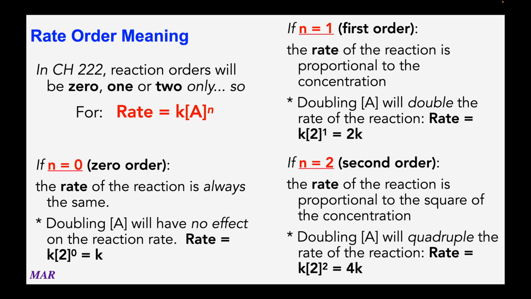If you happen to have a second order reactant, and they do exist, they're not real common, but they do exist, the rate just goes crazy when you start changing concentrations. So remember that anything to the second order would be like A to the second power. So if you double something, that would be like 2 to the second power, or a change of 4. If you had it 3 times as much, then 3 to the second power would be 9. You'd have 9 times as much. So you'll see huge changes to the rate if you have a second order reactant. So just FYI on that.